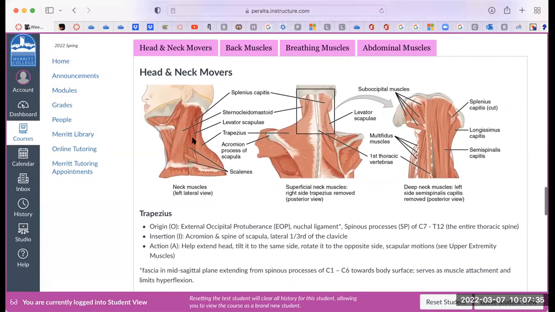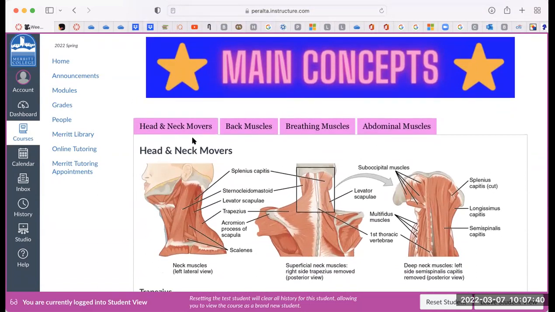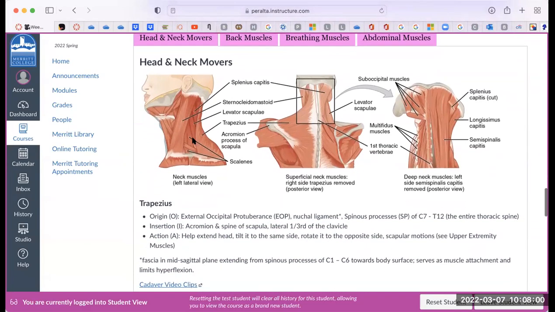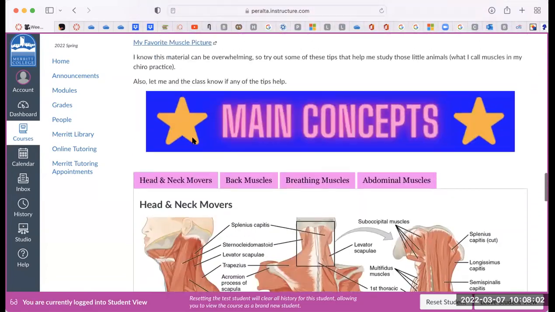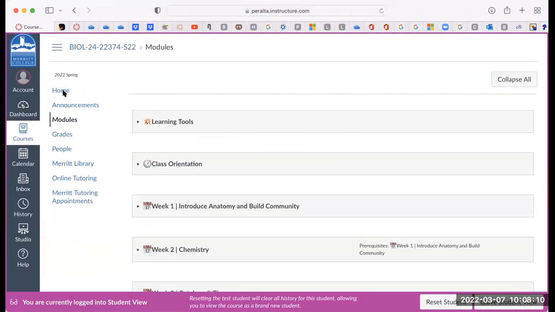And I find it very interesting because the clinicians think, oh, you've got to remember everything. And then you talk to them about some specific stuff and you realize they only remember some superficial stuff. If they were not so cocky and looked stuff up instead of just thinking they should know it, they could go much deeper in their analysis. Well, that's at least my understanding and my way of looking at it. But make sure you take advantage of some of these pro tips in the lecture part of the classes when it comes to the muscles.